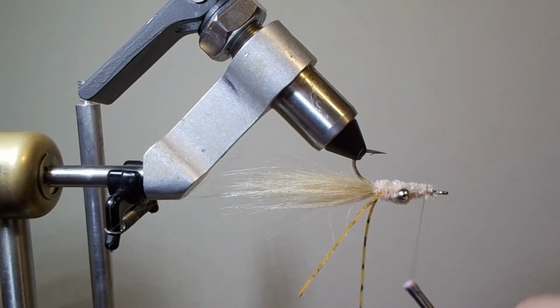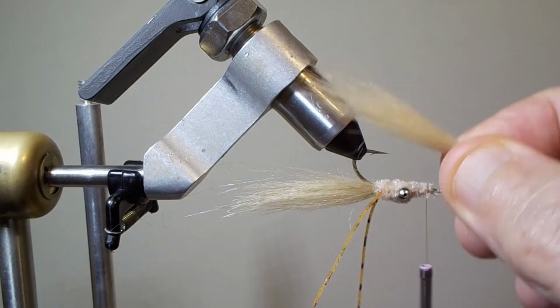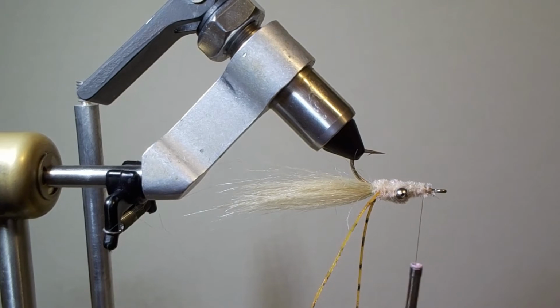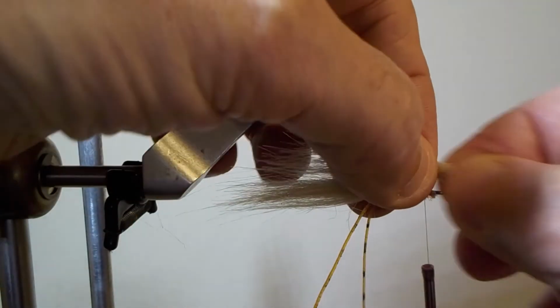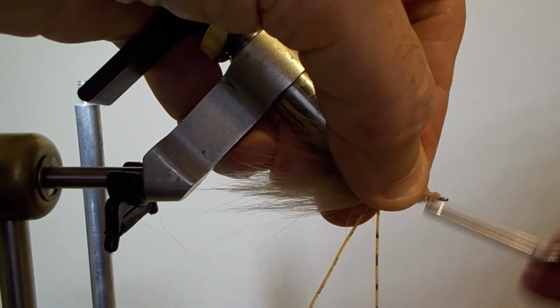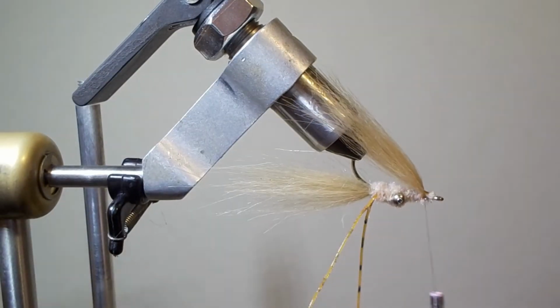Flip the fly over. If you have a rotary vise, that's great. If not, just undo it in your vise and flip it over. Now we're going to tie on the wing. The wing is another bunch of very short craft fur. By the way, this craft fur is approximately a shank and a half to 2 shanks in length for the hook you use.